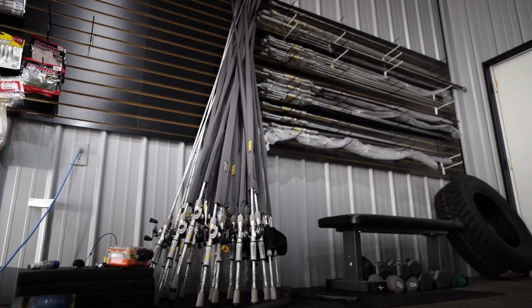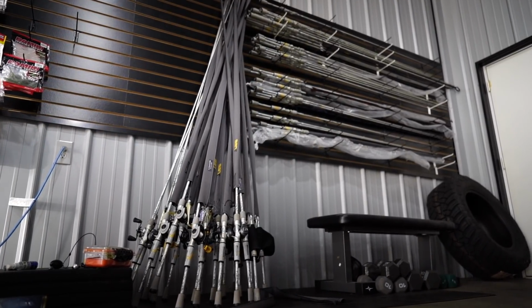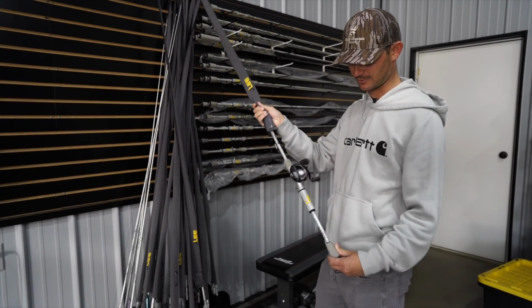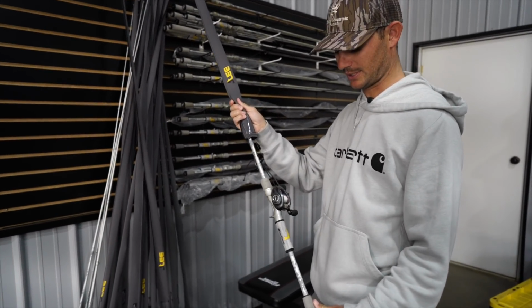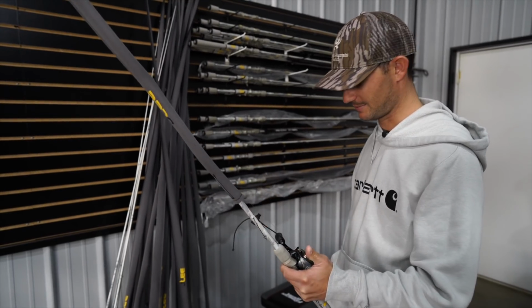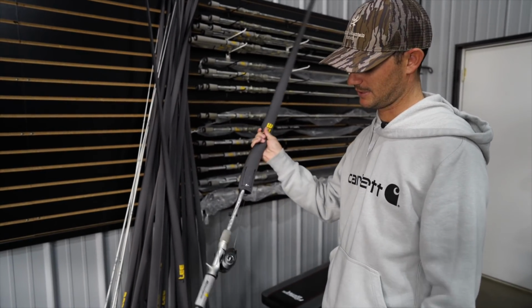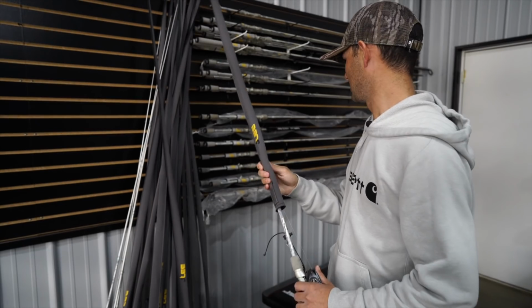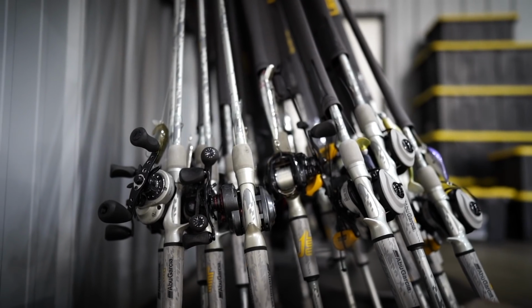But I'm completely switched over to my signature line of rods from Abu, which I'm really just tickled with how they turned out, and really excited for people to start fishing with them. Honestly, I just love the looks and the feel and everything about these rods.